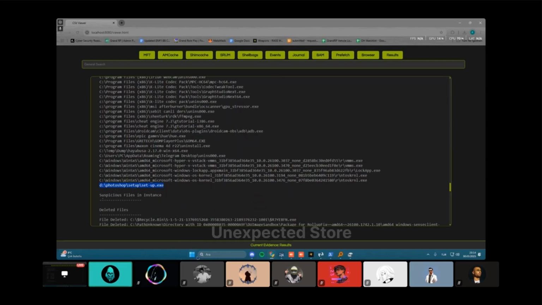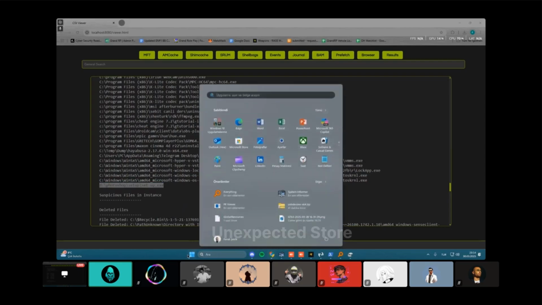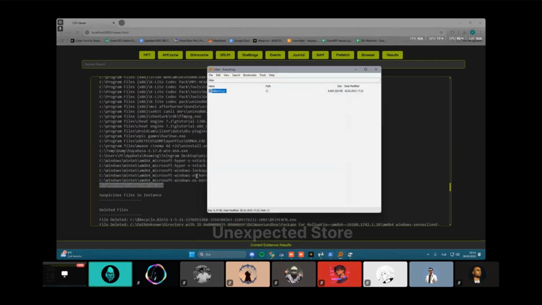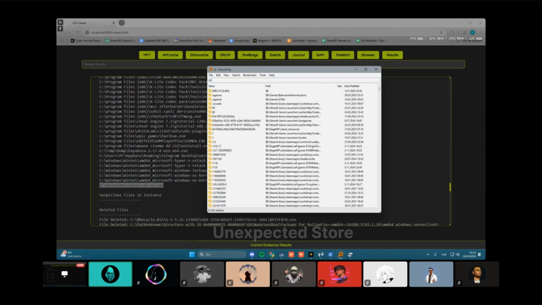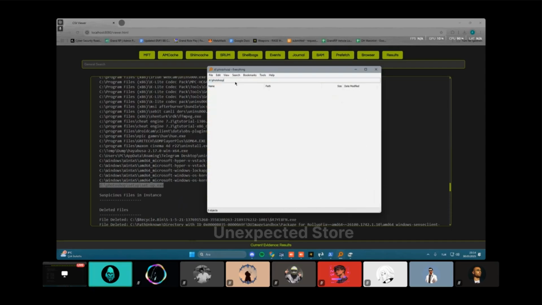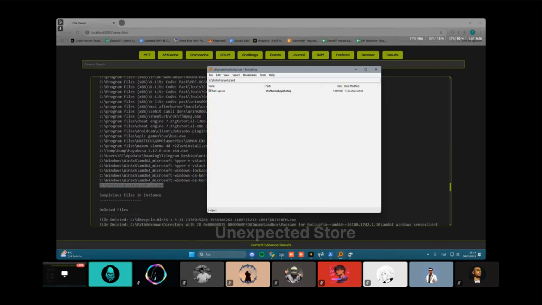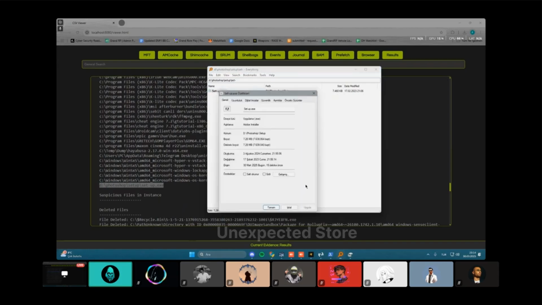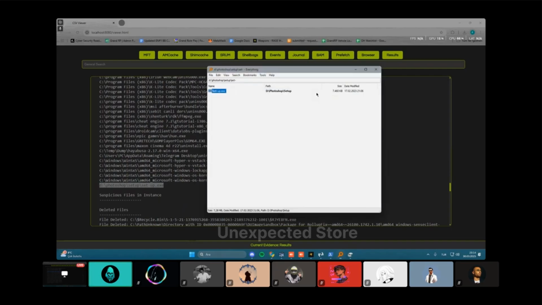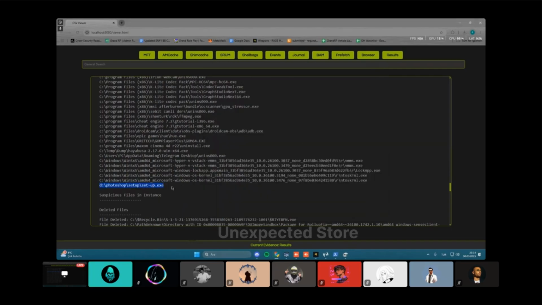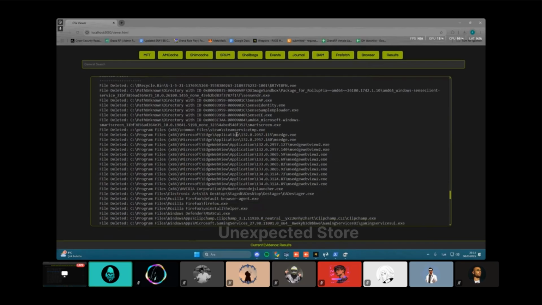This is most likely just a cracked version of Photoshop, right? Photoshop setup.exe. Yeah, this is okay. You can see the Adobe logo. This is just a cracked version of Photoshop, I think. Dave can maybe tell us later when he can speak again.